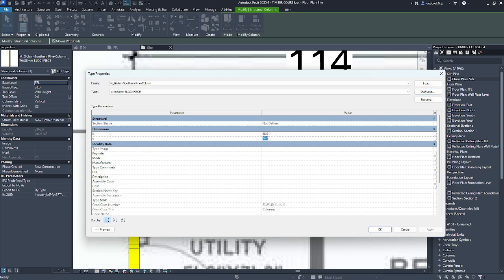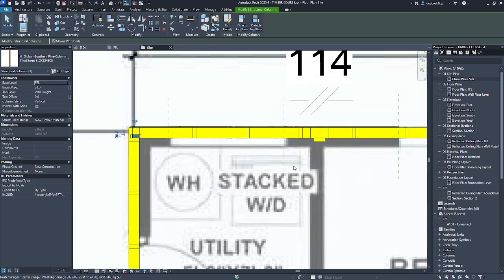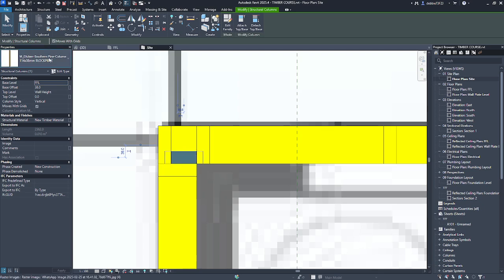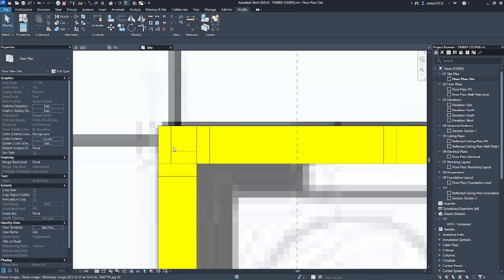Let's go adjust the size. So now I've selected that one and it changed. So let's go back to our properties panel, switch it back to the original one.